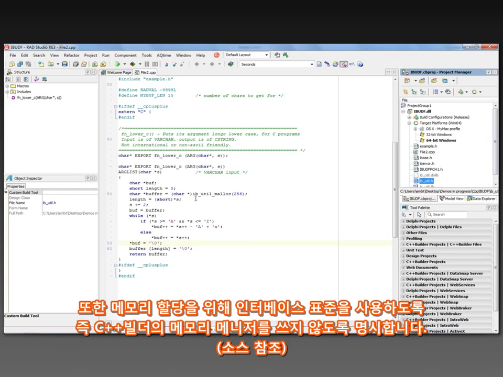Again, there are a few other header files that we include, some supporting dylib files. We also need to use the InterBase standard for allocating memory. So there's an ib_util_malloc call for allocating space for the string. That's because InterBase has its own memory management. We need to make sure from C++ Builder that we're using that memory manager instead of using the memory manager that's part of C++ Builder itself.